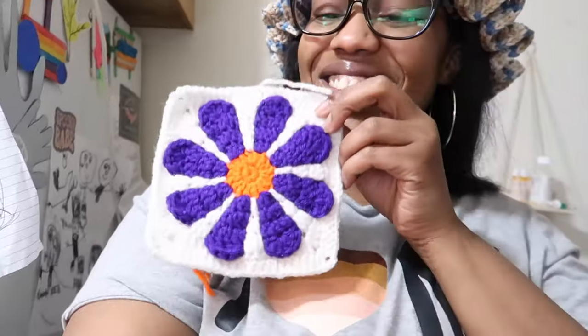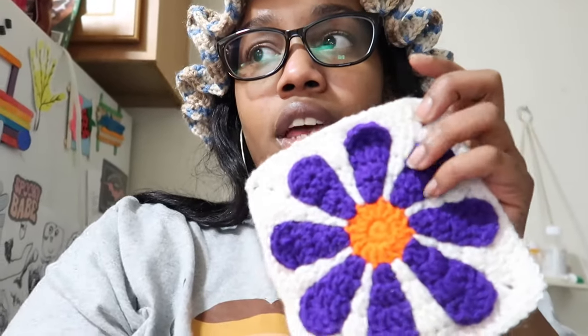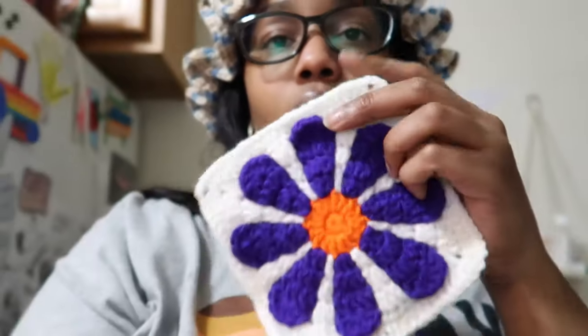It's 5:30 and I just finished my first square. It didn't take me two hours — I just had to tend to my children, feed them and give them baths. I'm not exactly sure how long the square took but the next time I make one I will time myself. I think I only have to make four more of these. It's my first ever granny square with a design on it — I've never made a designed granny square before, just granny squares with appliques on top. It turned out so cute, so I'm going to make four more with different colors and keep the white base.